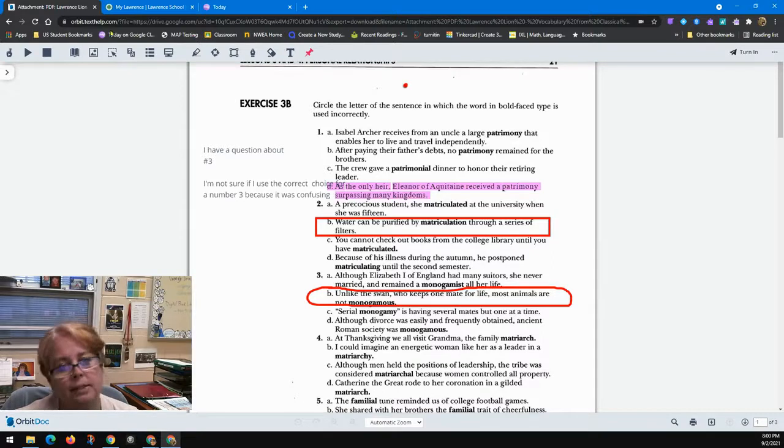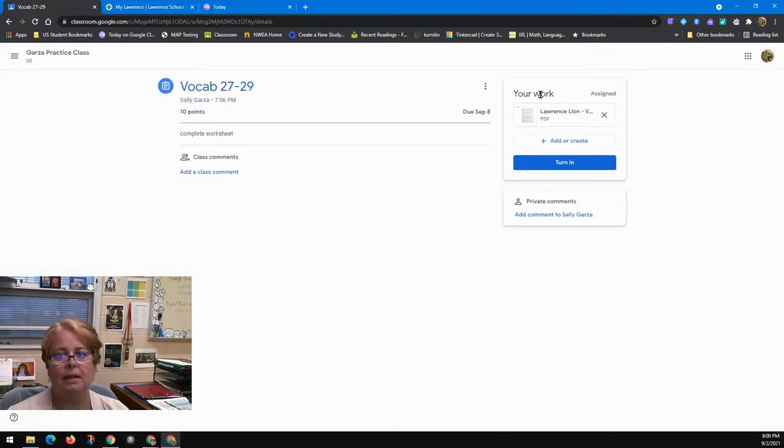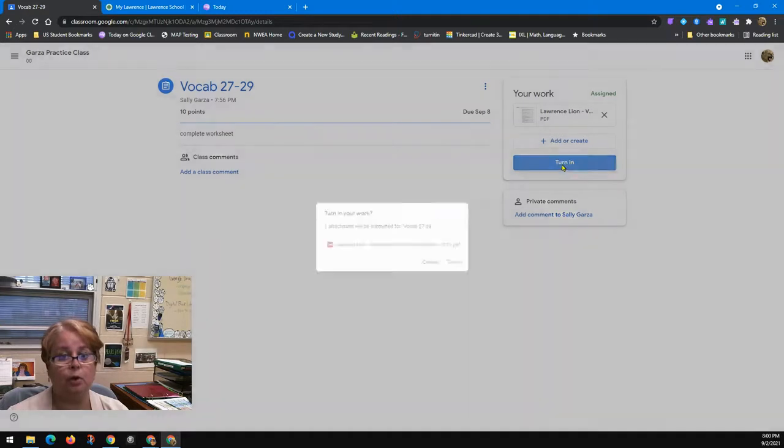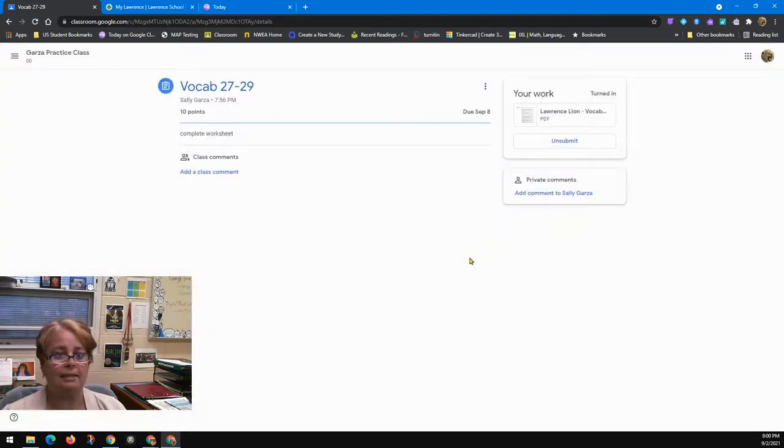Okay, so this is automatically saved because, as you can see, there's no save button anywhere in this document. However, if this is shared in Google Classroom, which this one was, you should see this turn in button in the top right hand corner. And when you turn it in, it's going to take you to the Google Classroom page for that assignment, and it'll remind you to turn in. So I'm going to turn in that assignment as the student.